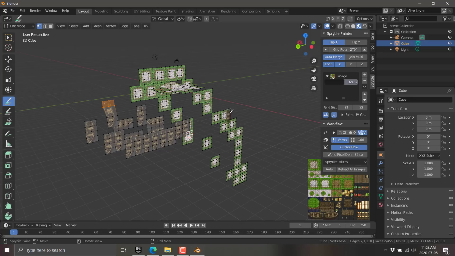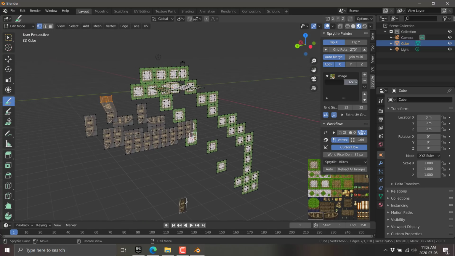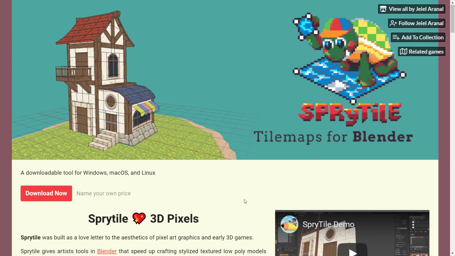So do be aware, SPRyTILE is available for Blender. You can grab it for free. I've shown you how to install it and use it, at least to make really ugly things. Just do be aware that you need to experience a few crashes. Have a bit of patience. So hopefully it gets more stable over time. But it is now available for Blender 2.8x, which is definitely cool.